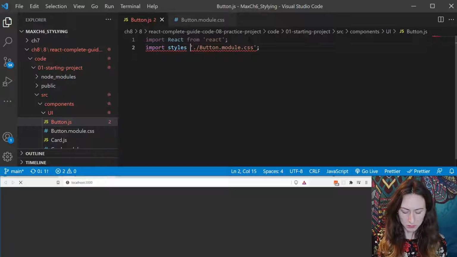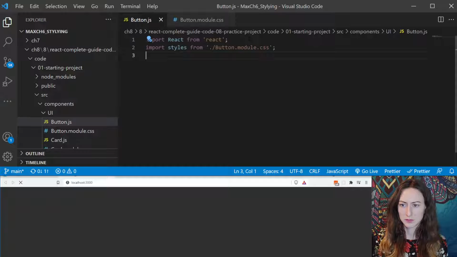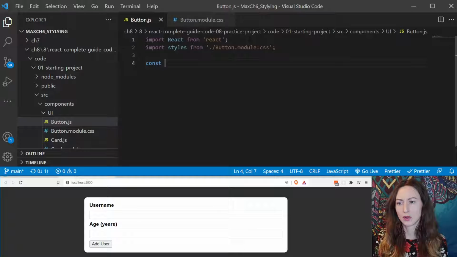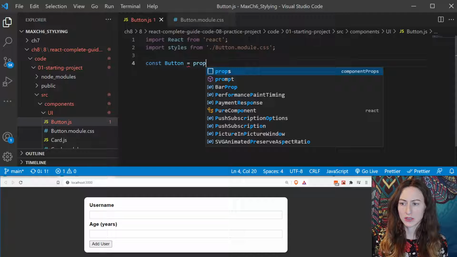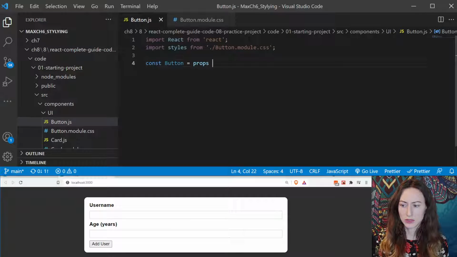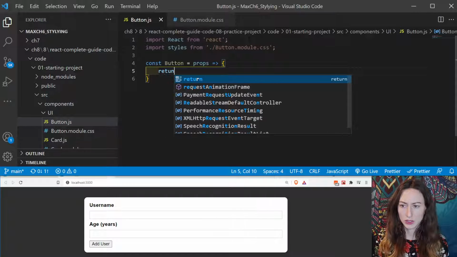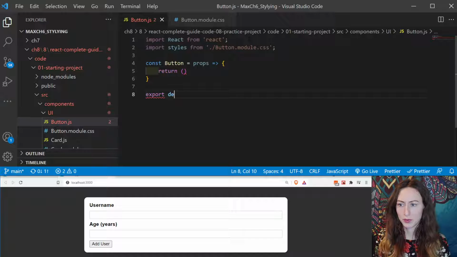Then we declare a function to declare a React component as we have done this whole time. So it's Button, and we accept our props, get our function going and tell it what to return. We'll say return and open up our curly brackets, and then export default Button so we can use this somewhere else.